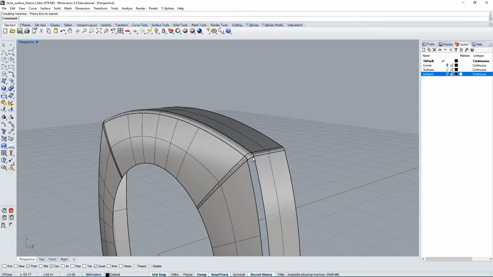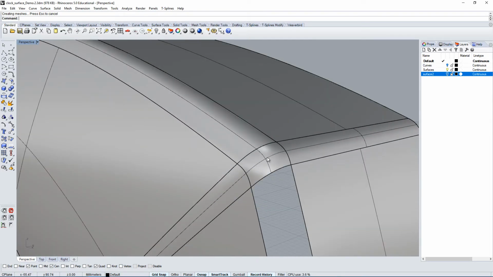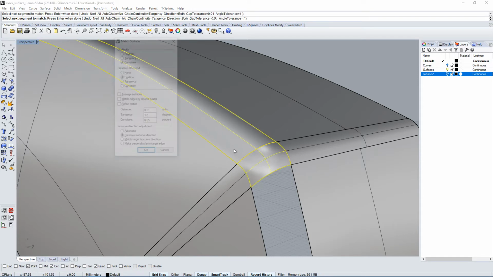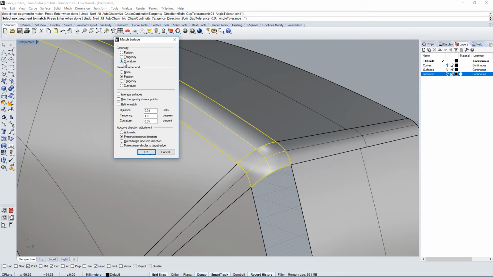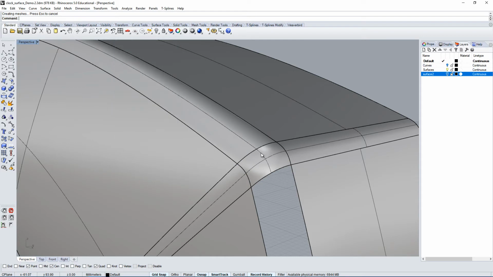And the reason why this is really cool is because now we can go here and we can simply match this surface, the ball corner, to this transitional surface. And now this is actually curvature everywhere on this side, and this side, just not this inner side.